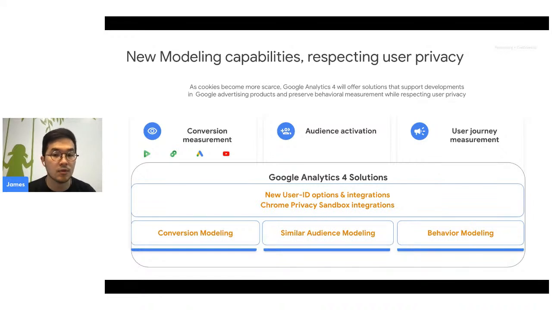Which is super powerful to collect our business owners' first-party data into Google Analytics 4, so that they can have a better view on whether the user is using cross-device to engage with their business, or a better view on cross-platform data or activities. So this is integrated into GA4. Based on those capabilities, we are able to have better measurement on media campaigns, a better understanding of our audience activations, and also understand our user behavior from a single point of view perspective.